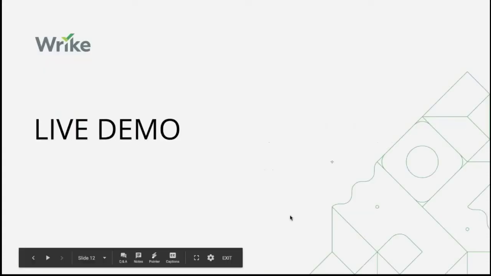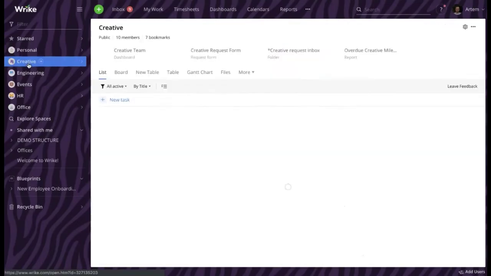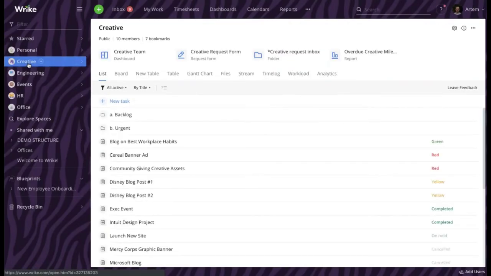The last thing that I would like to say before we dive into the demo account is the fact that you are able to communicate with the members of your team on the level of any item in Wrike. So it can be done on the level of the folder, on the level of the project, and of course on the task level. Alright, so now I'm jumping into the demo account and I would like to provide several tips of organizing your workspace.